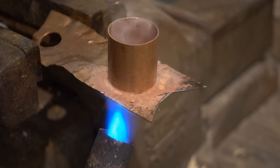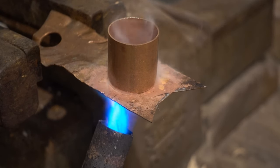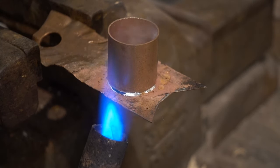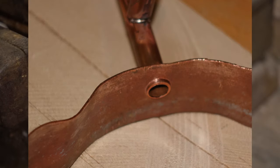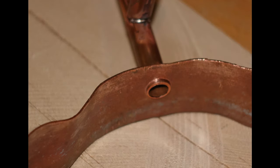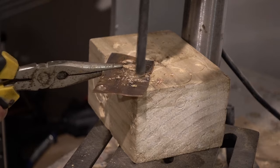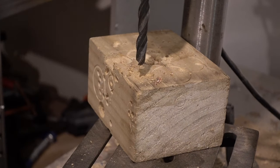This method also helps keep the amount of solder used to a minimum and makes the joints neater. Once this joint is made you can use tin snips or files to remove the excess sheet copper. Quite often you will want to solder a pipe to a plain sheet such as here. This is fairly easy to do using a twist drill to make the hole up to a diameter of about 8mm. Above that, twist drills drilling sheet material tend to make triangular shaped holes like this, which will not fit the pipe well enough to solder.